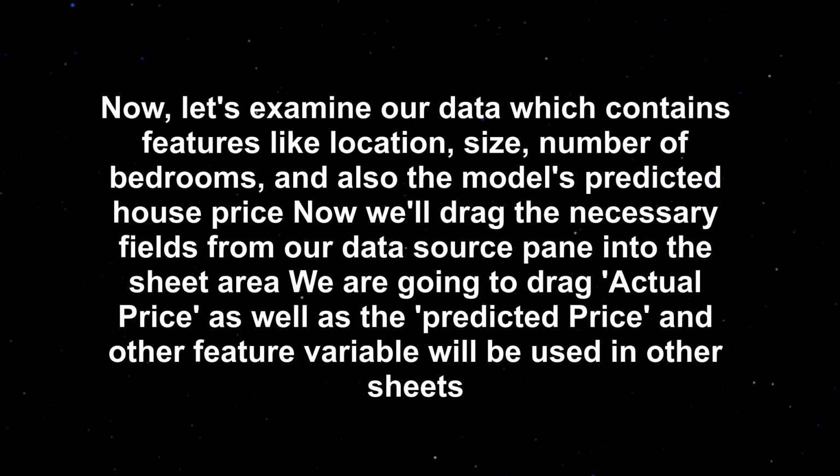Now, let's examine our data, which contains features like location, size, number of bedrooms, and also the model's predicted house price. Now, we'll drag the necessary fields from our data source pane into the sheet area. We are going to drag actual price, as well as the predicted price, and other feature variables will be used in other sheets.